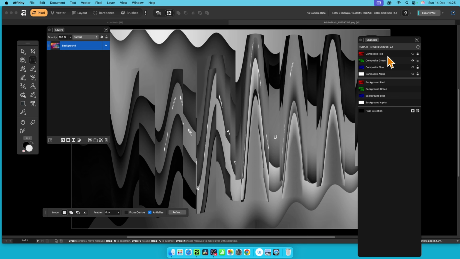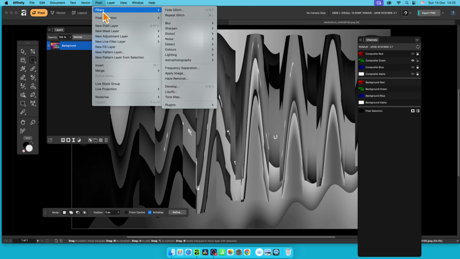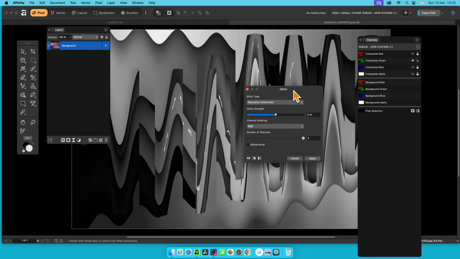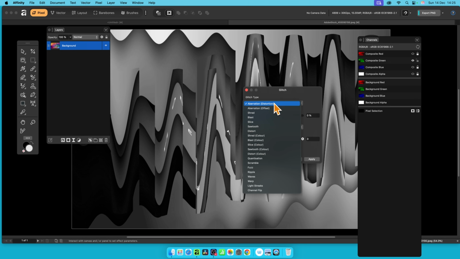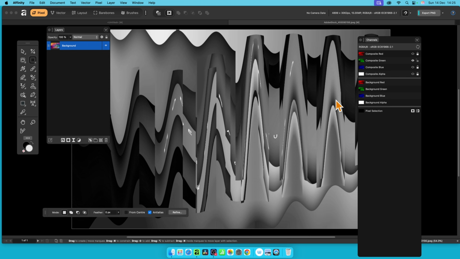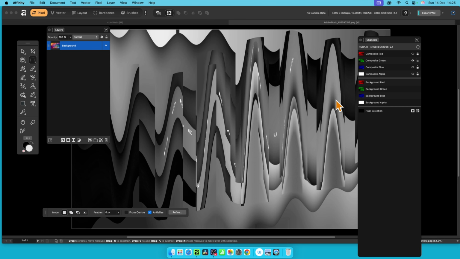You could, of course, simply just go to the Pixel, Filters, and Distort and Glitch. You could apply some other filters in between, of course, as well. There's nothing wrong with that. And then you can just go down to Waves, maybe just set it to 50%. Doesn't have to be 100%. Click Apply, and then you've got that, and maybe apply it a couple of times just to apply it to 150% or whatever percentage that is.